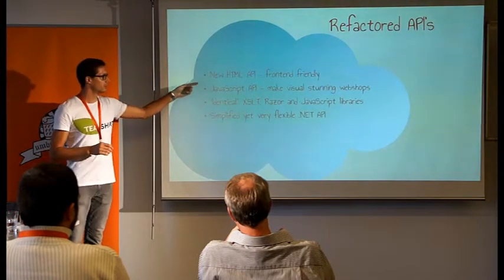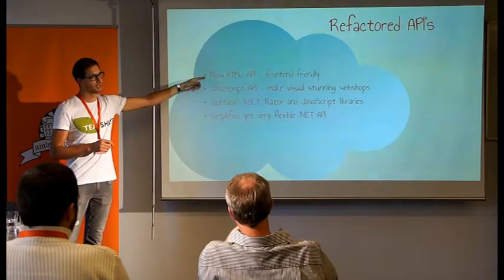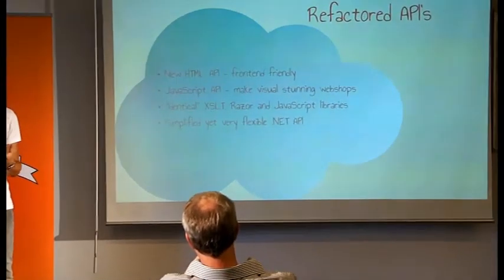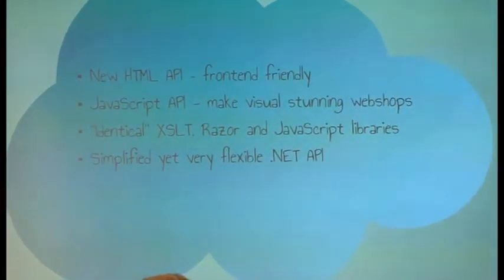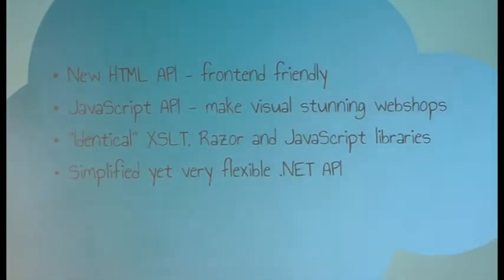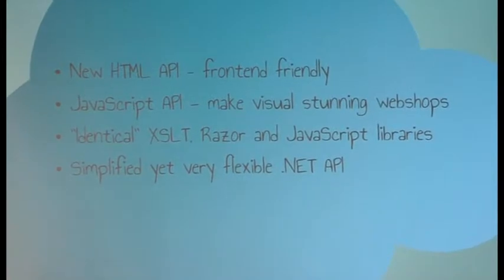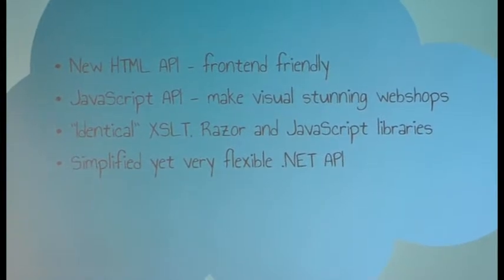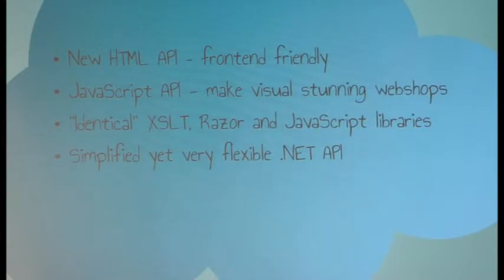We also have a JavaScript API which actually has more methods than the HTML API, but most of it is used to make visual things. You can add an order line or add a product using the JavaScript API, but most of the time you will do some UI stuff where when you add something to the cart, it will blink or it will have a layer on top and say if you want to buy more, go to the cart. So most of it is used to do UI parts, but you can interact with everything in T-commerce using the JavaScript API.